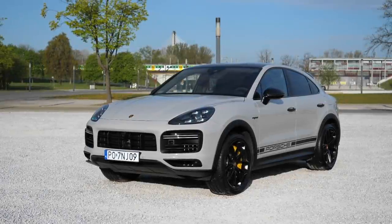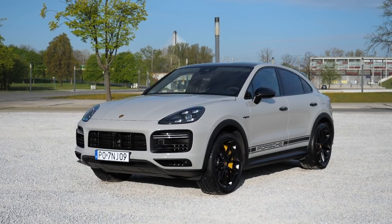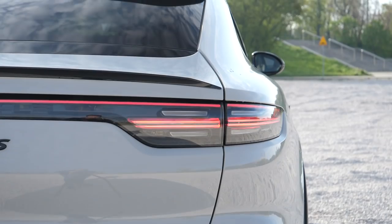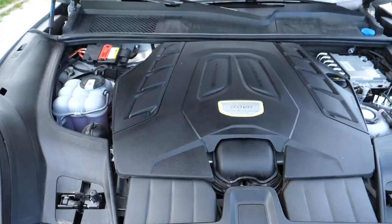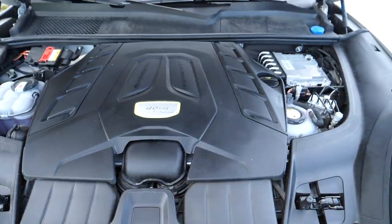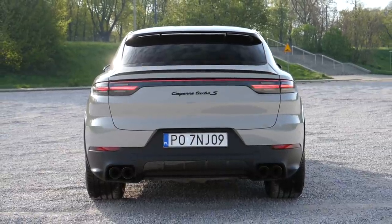Emissions is the word used today by just about everyone in the auto industry. If a carmaker wants to avoid paying high fines, they need to curb emissions. There are several ways to go about it: downsizing, turbocharging, electrification, or a combination of the above. In the case of a 4-litre V8, it's hard to talk about downsizing, but there is a turbo — two turbos actually. This is pretty much the same 550-horsepower engine as in the ordinary Cayenne Turbo.